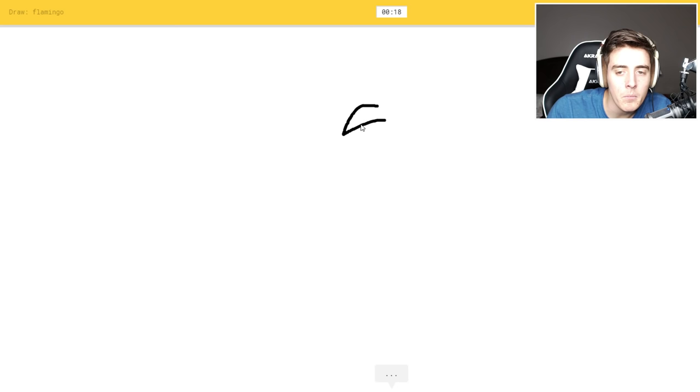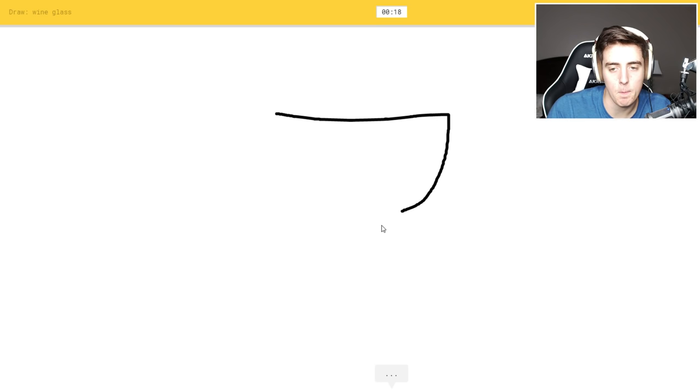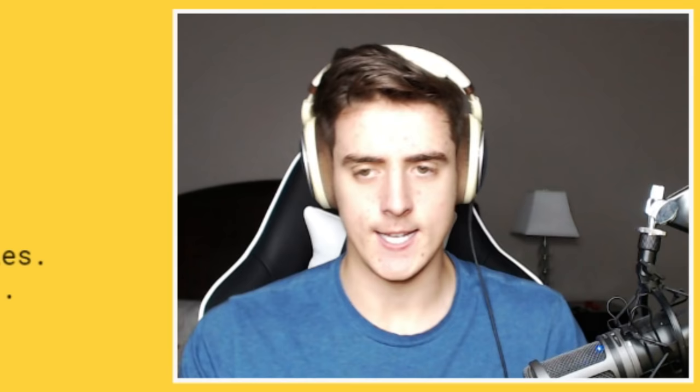I see triangle. Or umbrella. Or fire hydrant. Oh, I know. It's flamingo. Yes, it is. Wine glass. I see necklace. Oh, I know. It's wine glass. That's a very full wine glass. Wow, someone's partying tonight. Hallelujah. I see frying pan. There's the sun. Oh, I know. That should be easy. Sun. Thank you.